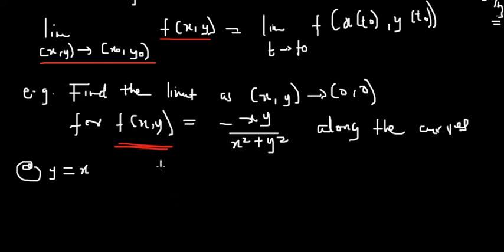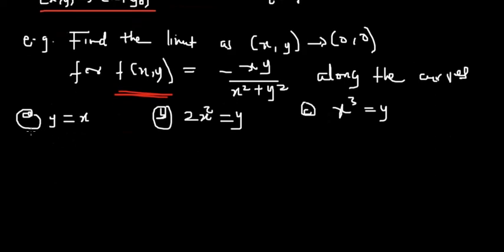Then we have b, which is 2s squared, and then we have c, which is s cubed. Note that these are equal to y, just like this is equal to x. So y equals x, 2s squared equals y, and s cubed equals y. Now, let's start from y equals x. Let's see how you go by that.